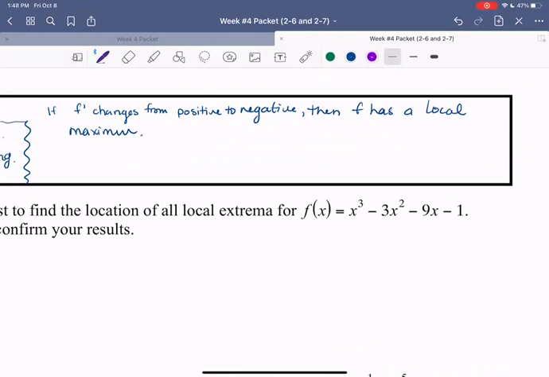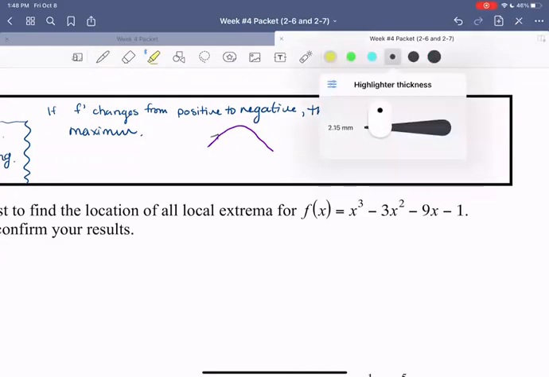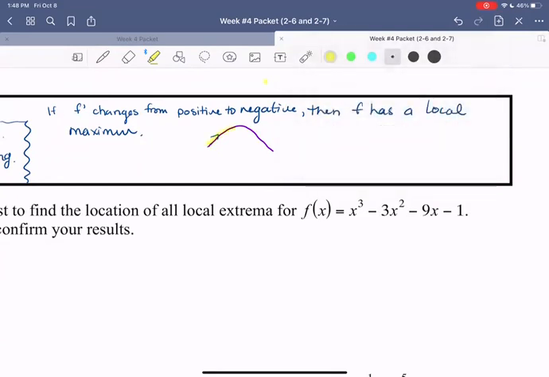So again, I encourage you to draw pictures rather than memorizing. So I like to draw a picture. Okay, change of sign from positive, so that means we're increasing, to decreasing. We move along the graph like this, and that means, get my highlighter out here, that on the left my derivative must have been positive, so f prime of x is bigger than 0. On the right, we're decreasing, so f prime of x is less than 0. And so at that point where the derivative changes sign, we must have a max.